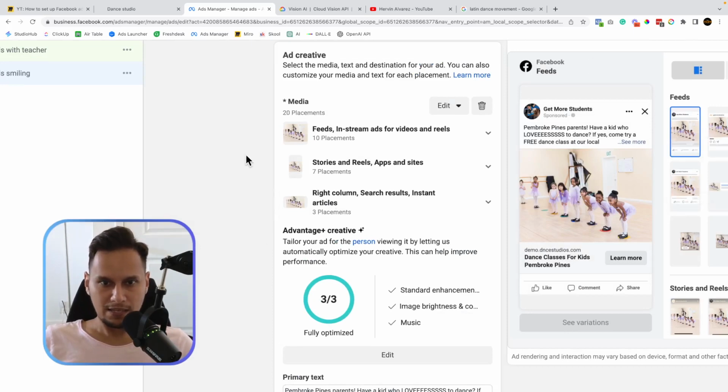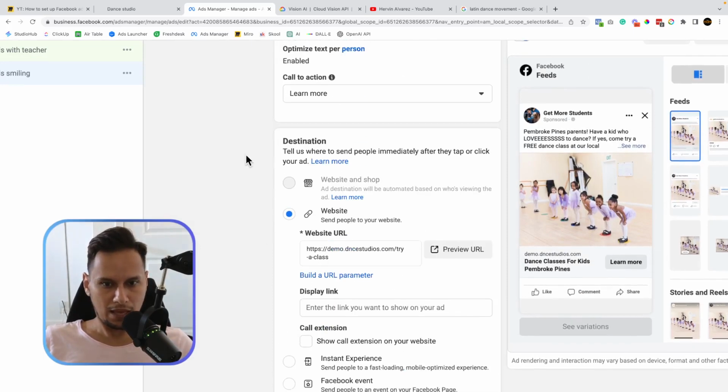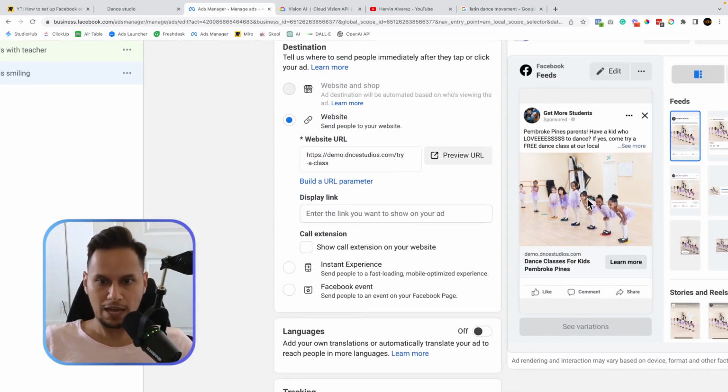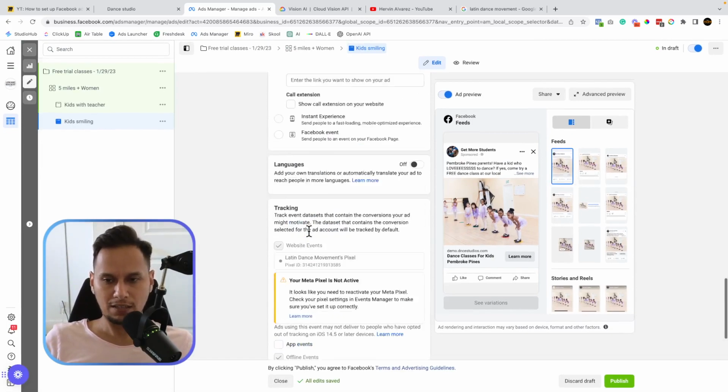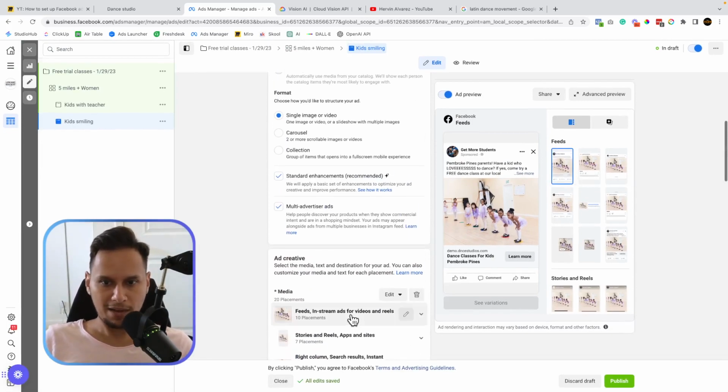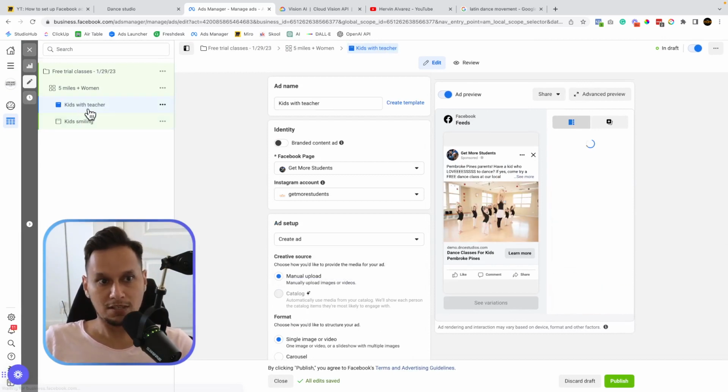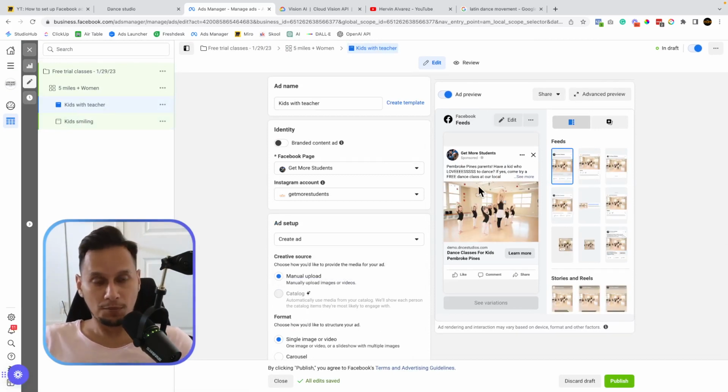It's going to select the image right there. And now that we have this image, I don't need to change any of the ad copy or anything. I just want to use the same ad copy with 2 different images to see which one performs better. Something that you should always try is to give Facebook 2 or 3 images, just so that Facebook can test and see what it likes best.